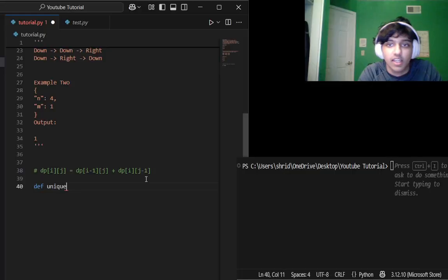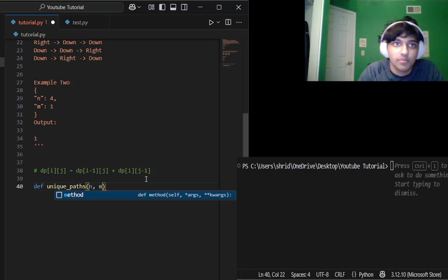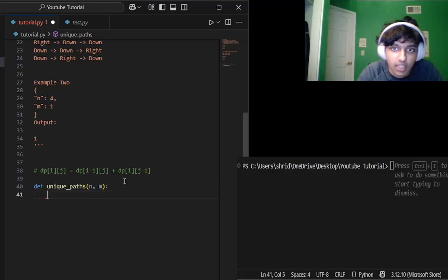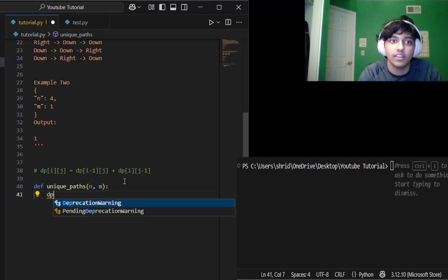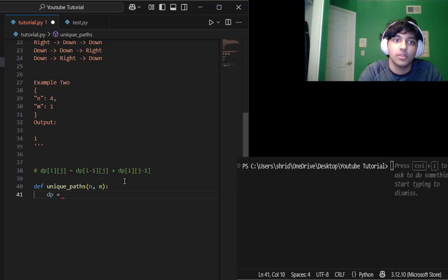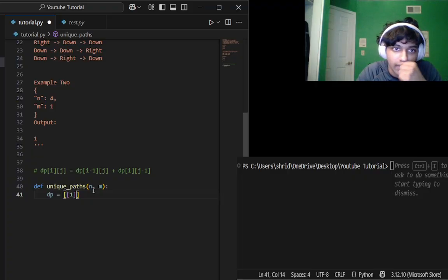So let's say def unique_paths(n, m), since we know those are the two inputs we're going to be taking. And defining the memoization array, we're going to say dp is equal to the matrix. So we'll have every single square start off as being 1. So it's going to be 1 times m for x in range of n.